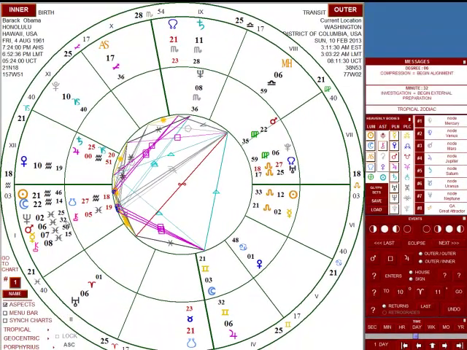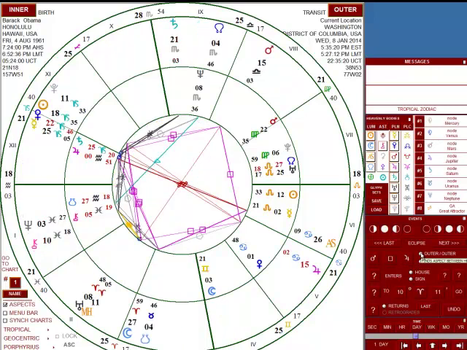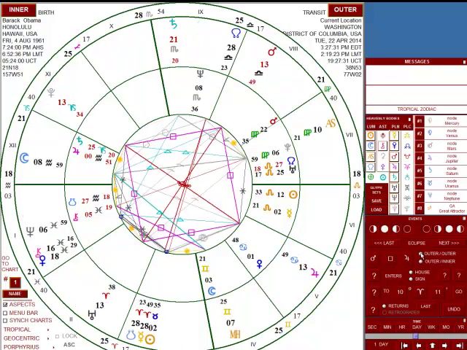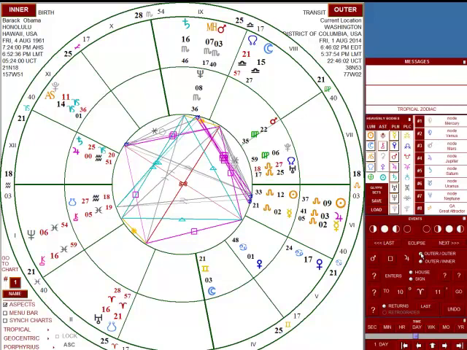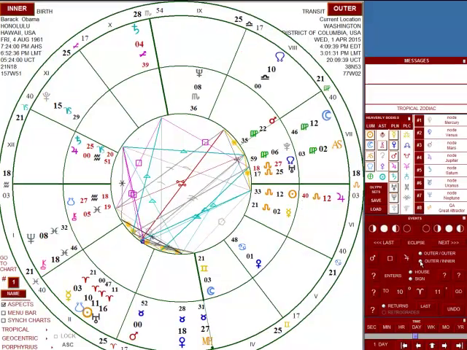Here is Mars at 6°32' Pisces. Here's Jupiter at 6°32' Gemini. And I can continue to click on outer to outer to find the subsequent square after that, and again, etc. Likewise, if I instead wanted to find not transiting Mars squaring transiting Jupiter, but transiting Mars squaring natal Jupiter, then I would simply keep these planetary settings as well as the aspect, and I would click outer to inner.